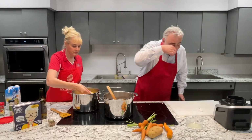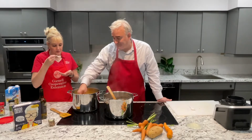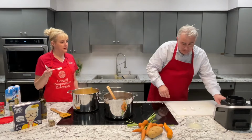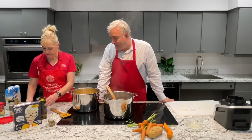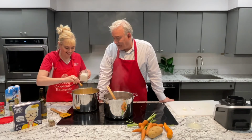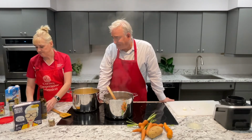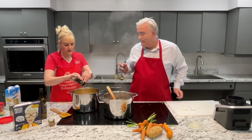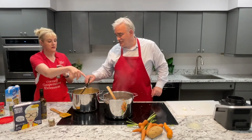Season to your own taste, right? That one's beautiful. This one, I think it might need a little bit more something. Salt. Let's start with salt. Okay. Keep going. That should be good. A little pepper. And then we're going to finish that off with the garlic? No, we put the garlic in the bowl. Oh, yeah, the dried garlic.